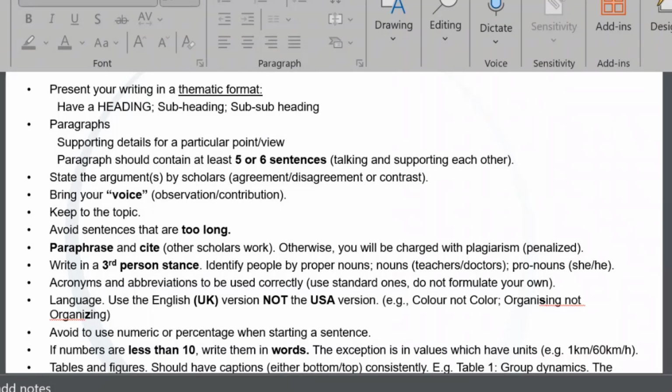Take, for example, if they ask you to define a concept or keywords. Good, you define them according to different scholars. But at the end, you also need to give your own definition of the concept. And in that way, you are adding to the science, all right? And as you are adding to the science, you are also saying, here I am, and I also need to be cited by other authors.